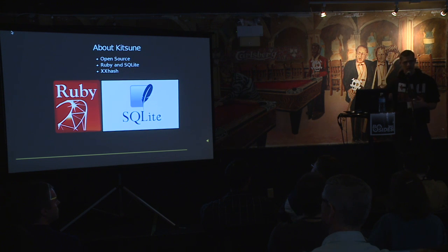So if you have an application that you use internally, you can create the fingerprints and the checksums and store them in the database. You can also import or download a database from someone else and use that in your system. And we use a hashing algorithm called XXHash, which is a non-cryptographic hash function built purely for speed. So we decided that we didn't really need a cryptographic hash function. We just needed some sort of fingerprint. And XXHash is really, really fast, so it greatly improved our performance.